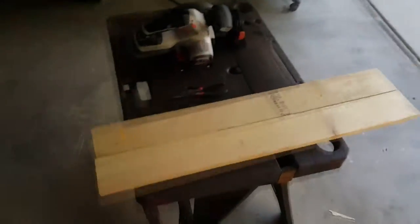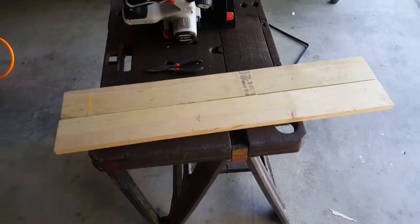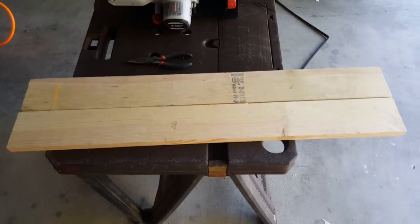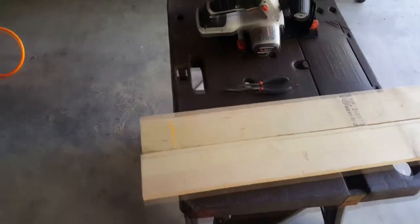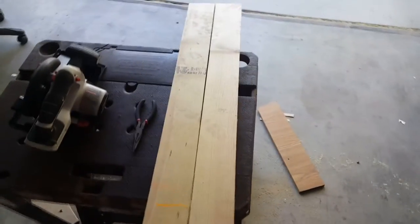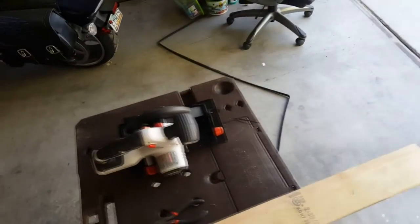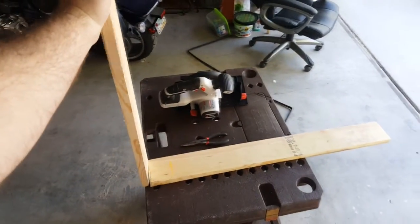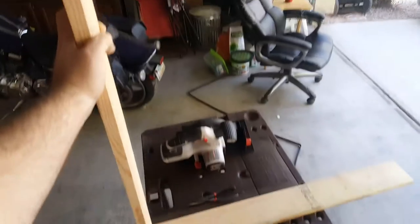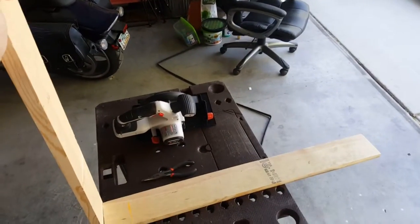I'm no engineer — I just have some scrap pieces of wood and an idea. I've got these two boards that are six feet long, and then I've got four of these which are just over 31 inches long — just scrap from another project I completed. I was going to make two foot support structures but I think I'll just use the 31 and a halves since I've got four of them. Basically the plan is these will go at a 90 degree angle, and then there will be a 45 degree angled bit of wood going between them, probably about two feet long.